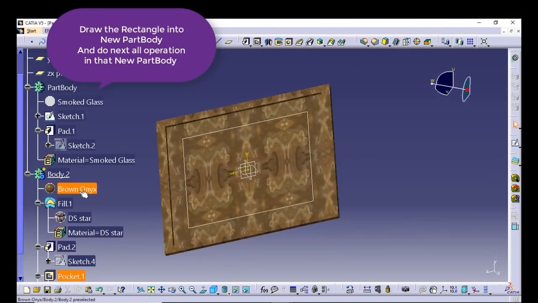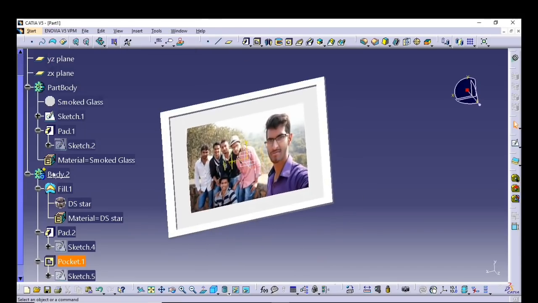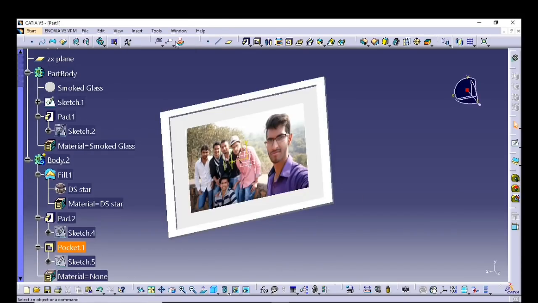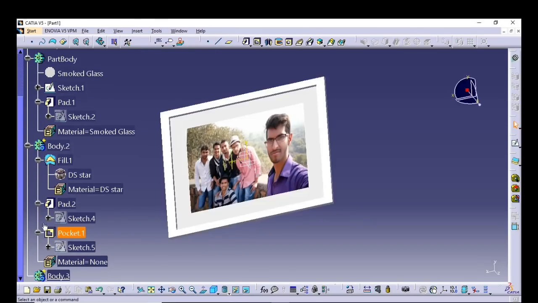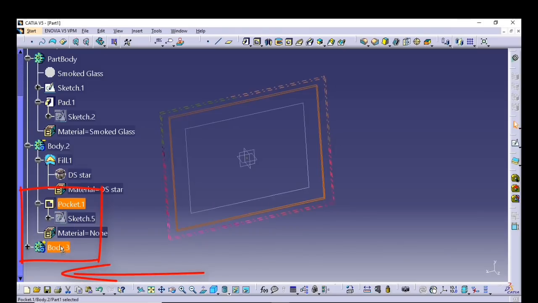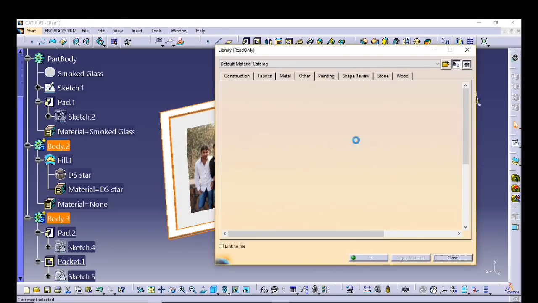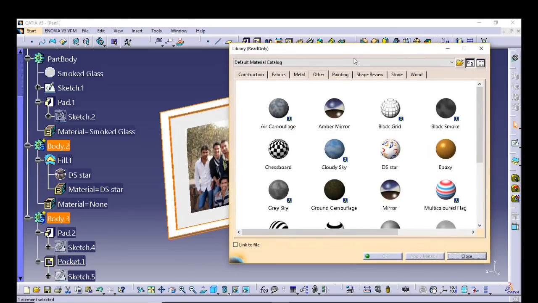So what we have to do is that we have to first make a new body. So make a new body and try to move these two things, but it is not possible to move. Oh, it is possible to move. So it moved to this. And now assign material to this body. Okay, so click on apply material. The previous step you should not do, it's a wrong step. I'm just showing you how it will appear here.